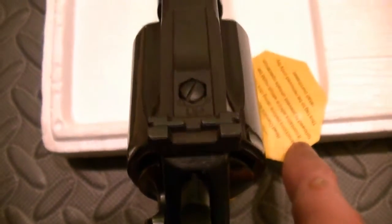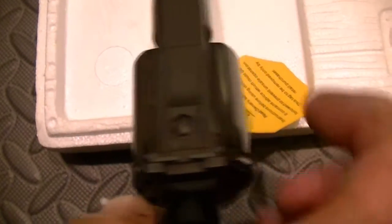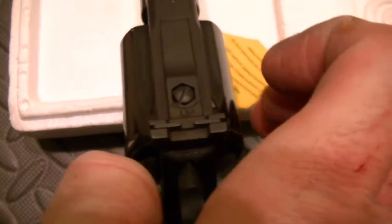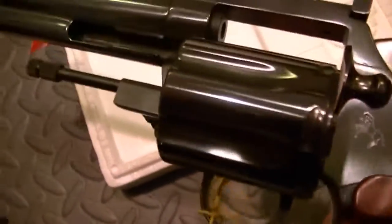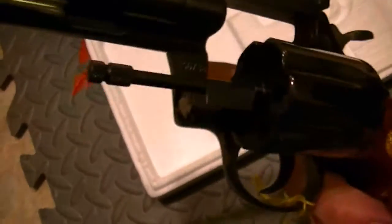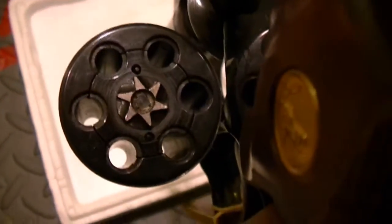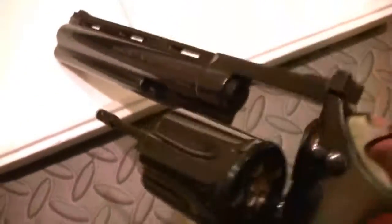I put the camera down once when I closed that 4-inch and I'm going to have to do it again. To open this you just slip the latch back and drop it down. The reason I do that is just to try to protect the finish. The chambers — you have recessed chambers in the .22. The long rifle just slides right in there. Nice ejector.